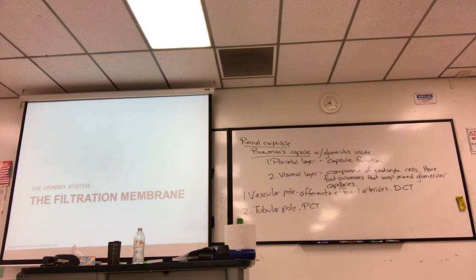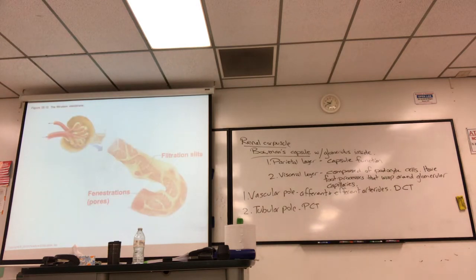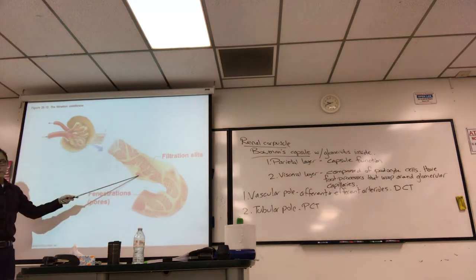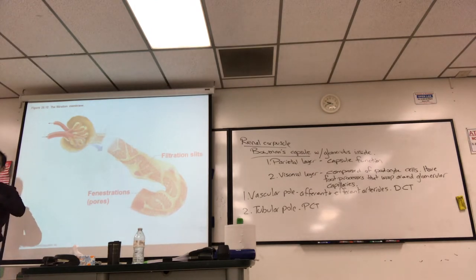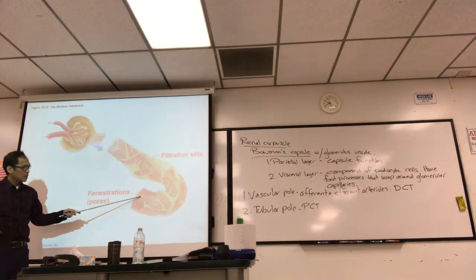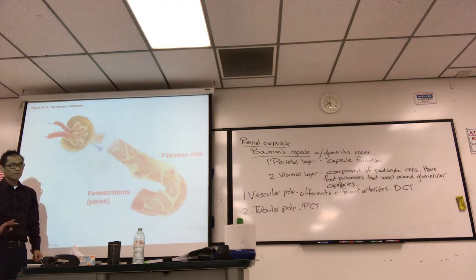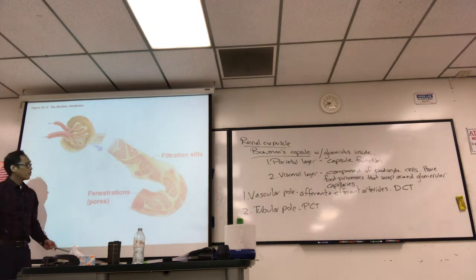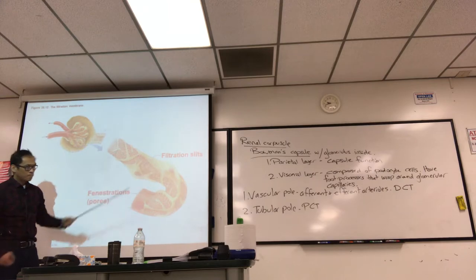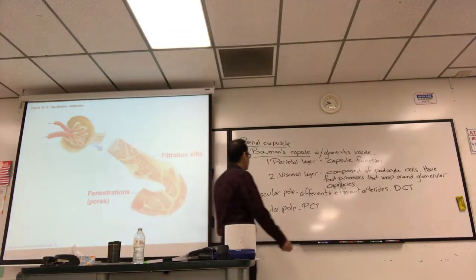So what makes the glomerulus a good filter? It's a filtration membrane with those podocytes. Here's a good picture of it. On this picture you see the podocytes wrapping around the capillaries. Here's a close-up of that. There's the cell nucleus, and you can see the foot processes, they interdigitate with foot processes of other cells, and they make slits, filtration slits, because these capillaries are very leaky, and you want to limit the leaking. You don't want to filter larger molecules like hormones and other things. You want to filter only small molecules. And so to help limit the leakiness, the fenestrations are complemented with these slits by the overlapping podocytes.